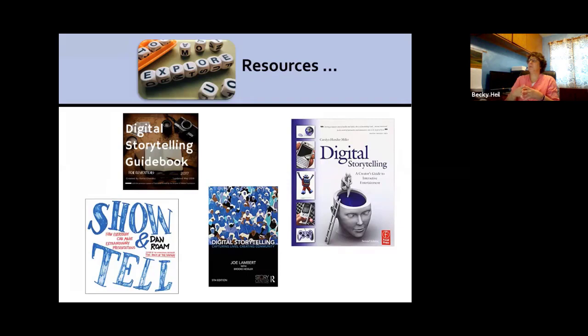Again, all of these will be in the handout. My goal at this point is to have that handout sort of organized, so we'll have a list of the books that we talked about here. I also want to talk about the places where you can go for software. I want to talk about some of the websites for free graphics, some for the free music, some of the webinars we'll link to. WebJunction has done a lot on digital storytelling, and TechSoup has done a whole series of webinars on digital storytelling. So I want to link to some of those so that you have access to that as well. And then the last piece that I think is kind of handy is there's a lot of libguides, because like I said, this became a big deal in higher ed. There's blogs and articles, and so I will also link to those. So there's lots of information coming as we move along.